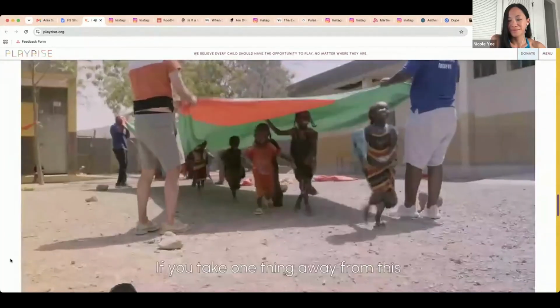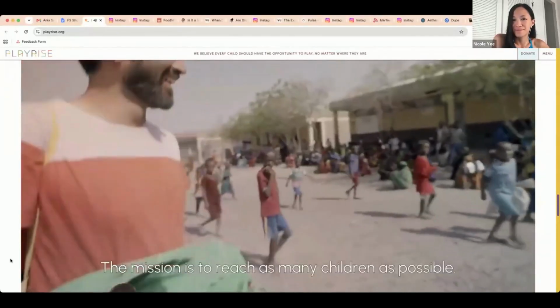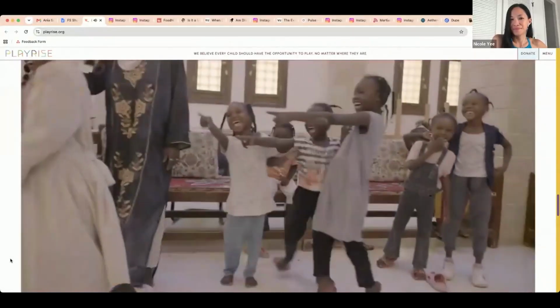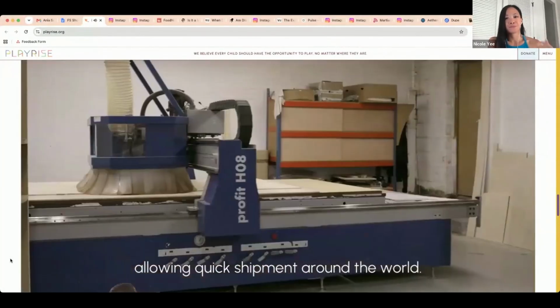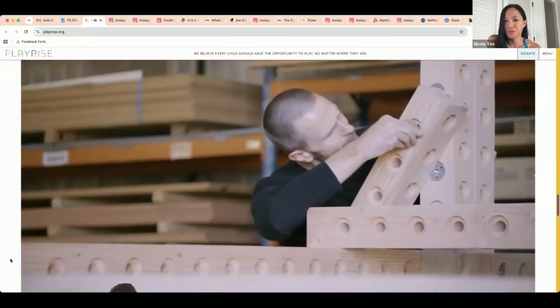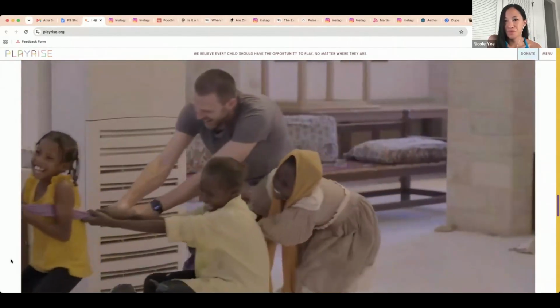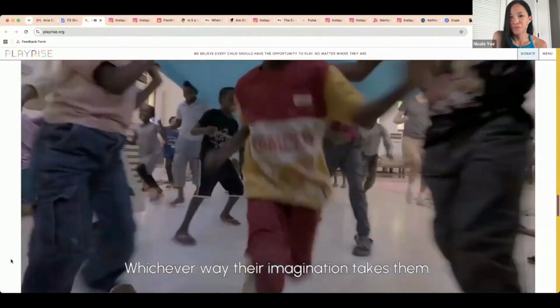If you take one thing away from this, it's that these kids need playground. The mission is to reach as many children as possible. The playground will be flat packed, allowing quick shipment around the world. It can be easily assembled by each individual community, whichever way their imagination takes them.